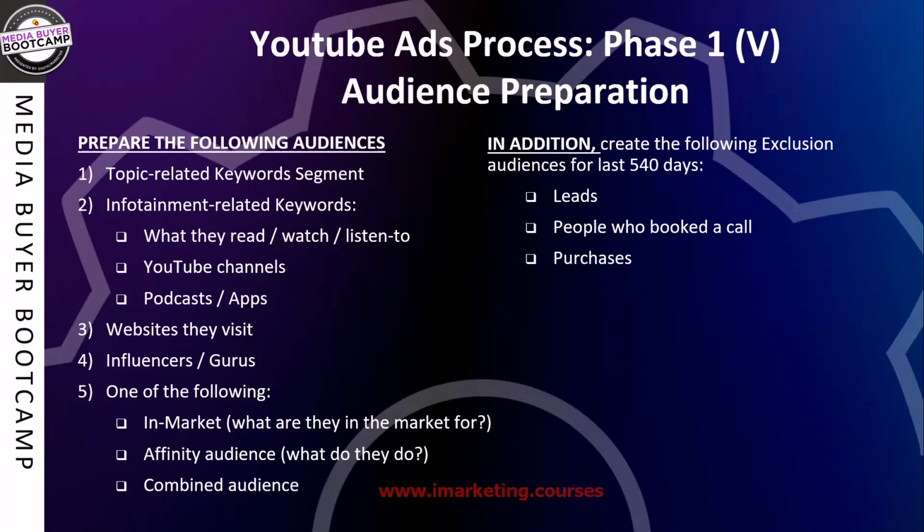Now, there is something called placements in Google YouTube ads as well, meaning that you can target individual channels or ads or even YouTube videos themselves. You can actually target them individually, but it's something called the placements option. Now, we haven't gone down this rabbit hole right now. For now, when you're starting out, we're just going to go for infotainment related keywords.